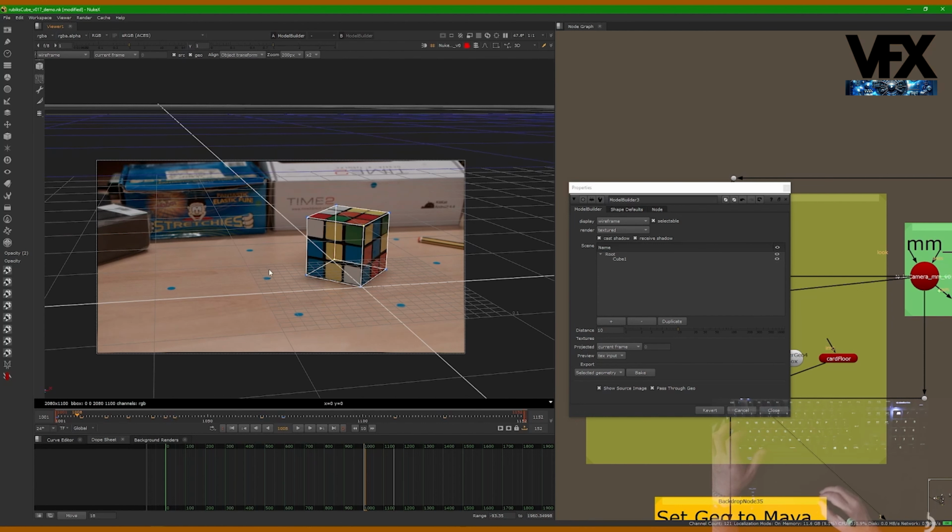and the table itself comes from a card because we set our ground plane on our match move, so we don't have to build geometry for this, we can just use a card.